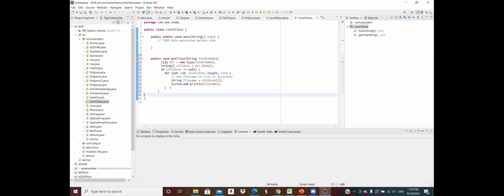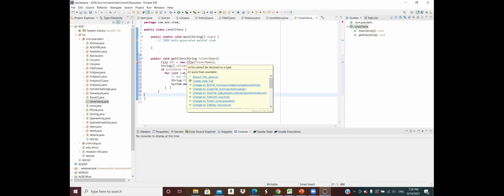And when you paste your code here, you see you have a problem on this line, right? Move your mouse over this red line, and then you will see it gives you a hint how to solve the problem.